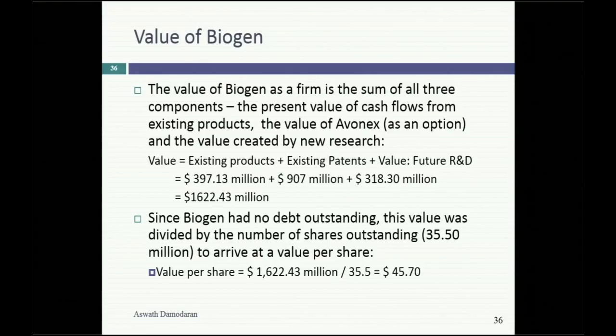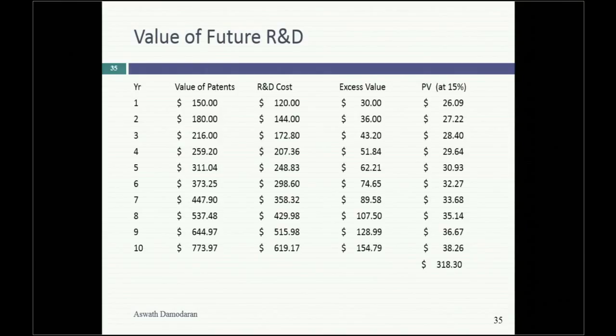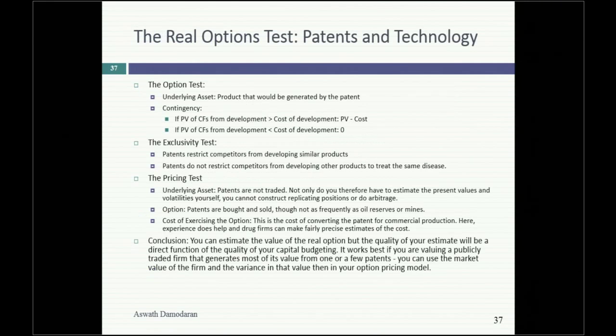Yes? You're valuing the R&D division of a company. Can we make the same assumption we made for some companies, that they would have a permanent competitive advantage? In which case, in fact, that's a good point. If you have a permanent competitive advantage, all you need to do at the end of year 10 is what? Put in a terminal value equation, right? So you'll have to make some assumption about what that excess value will be in year 11, apply a growth rate and a cost of capital, and you'll get a terminal value added on to your year 10. So the mechanics are exactly the same.